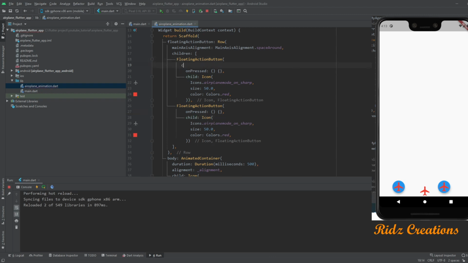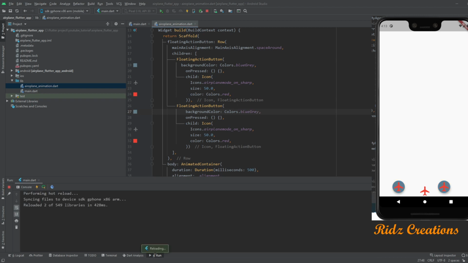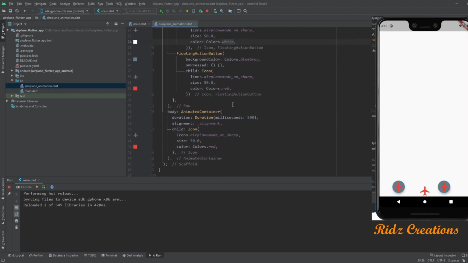And background color should be gray, Colors.blue. Great. And it should be white. Like, it looks cool.